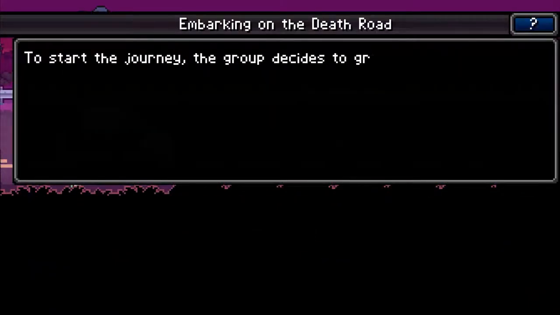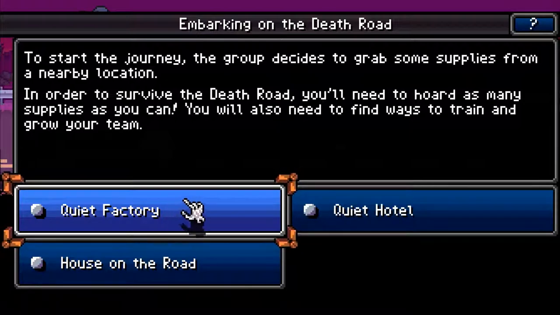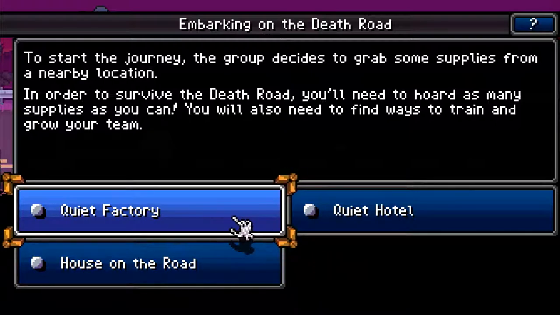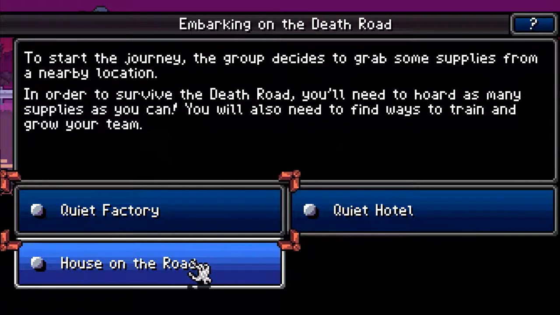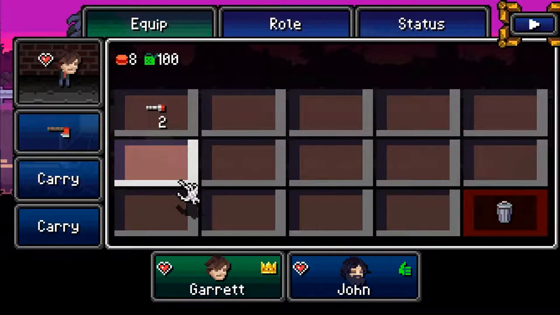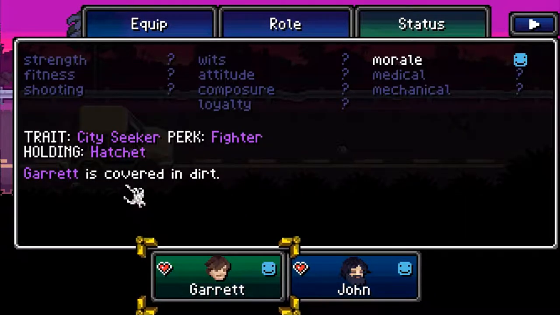This game features a lot of resource management, so that's where the random number generator stuff comes in, because along the way, you pick locations to loot. Because looting is very rewarding. I'm gonna choose House on the Road. Alright. Let's check out who we've got.